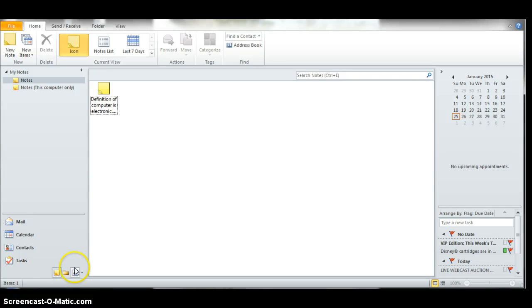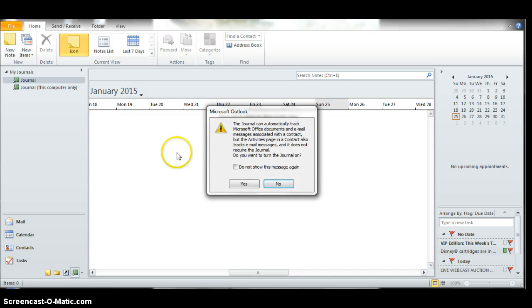Now, one of the last features I want to look at, if you go down here to these shortcuts and you click on the arrow beside it, one of the other things, when you go into add or remove buttons, if you click on the journal, you'll get a little icon here for the journal.